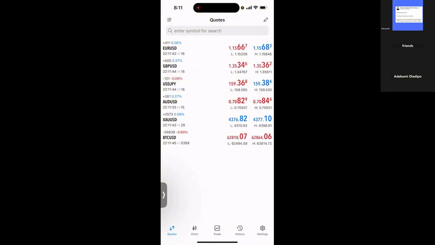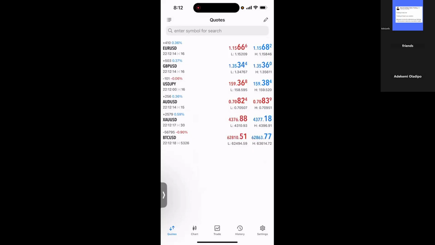In the same way, in case you want to trade a currency that you don't have on this watch list, you can search for it there and add it to your watch list. And if later on you become a professional and you say you don't want all these currency pairs your mentor gave you, you can delete them by yourself. For now, we'll practice with gold and with a regular currency pair because I want you to see the volatility. So let's start with gold before the market closes.